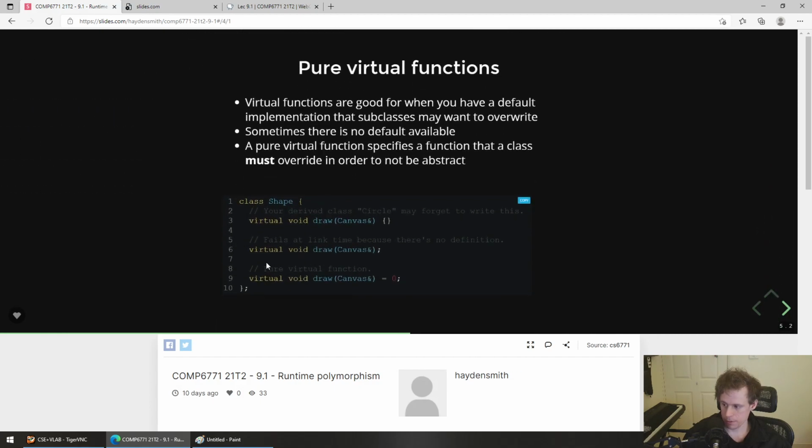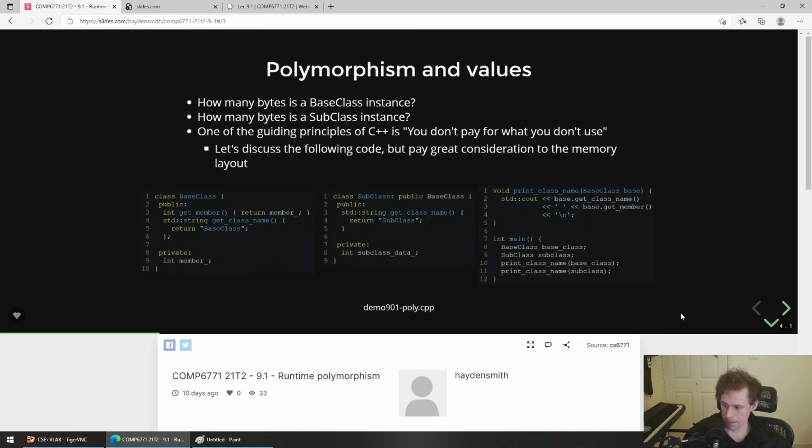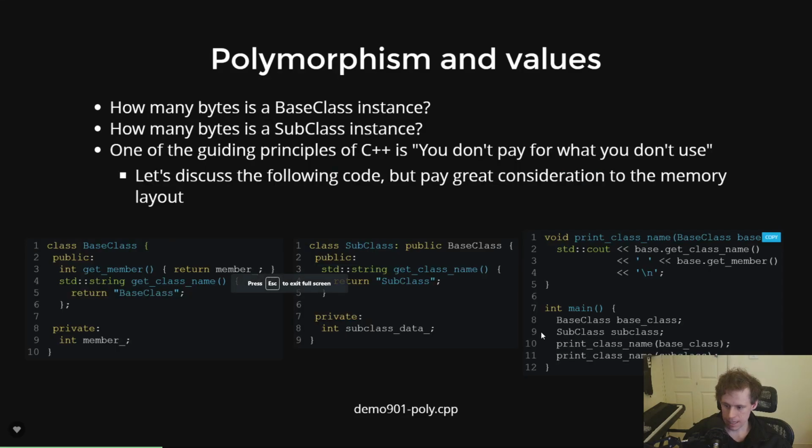Let me go back and find a previous example. At compile time, your compiler, when you tell it, I need you to call get class name, needs to know what type of object it's calling that on. It needs to look at base class and say, okay, that's a base class, and it does all its checks, right? That's why we have types. So it can do checks and make sure that this is a valid name inside this type, and that's all going to run smoothly when the program works.